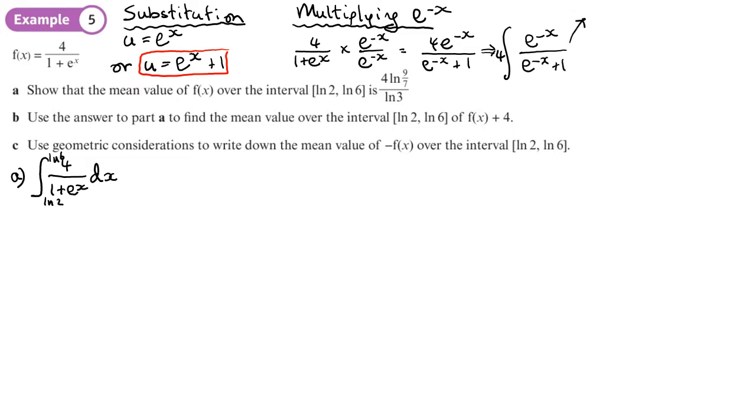Then you still need to do substitution, so you could let u equal e to the minus x plus 1, or u equal to e to the minus x. And then if you do that, let's say I use this one here, I made u equal to e to the minus x, then I would end up with u over u plus 1, and then obviously my dx I would need to change as well.